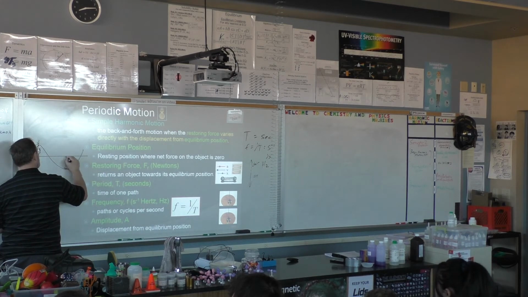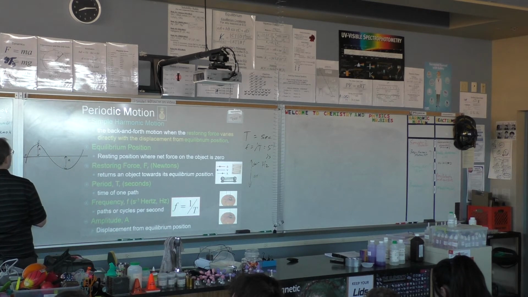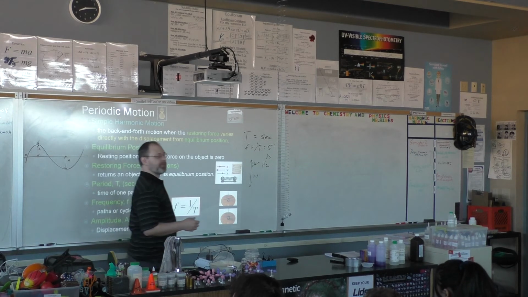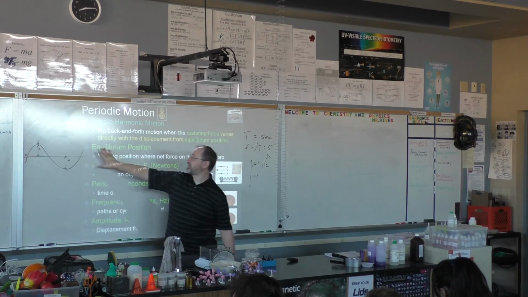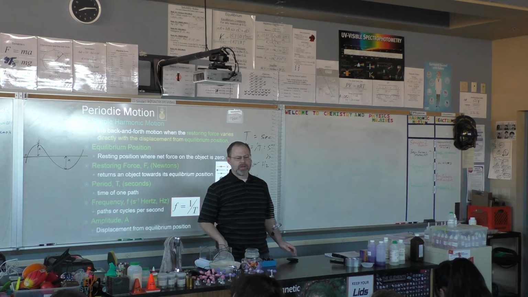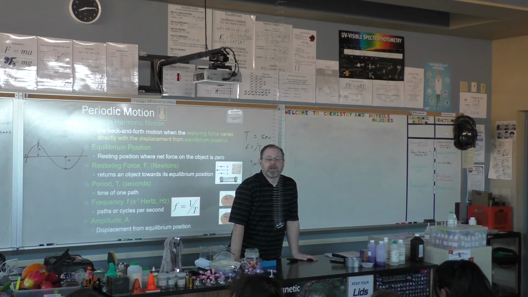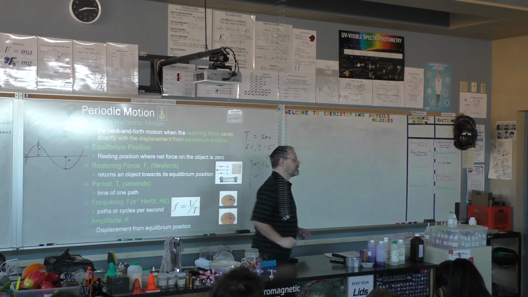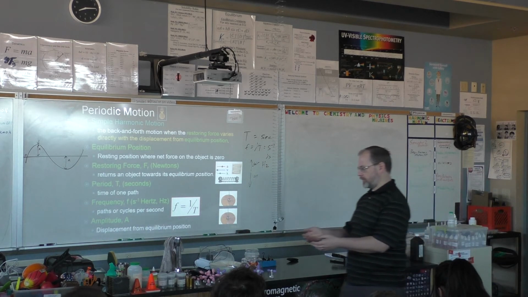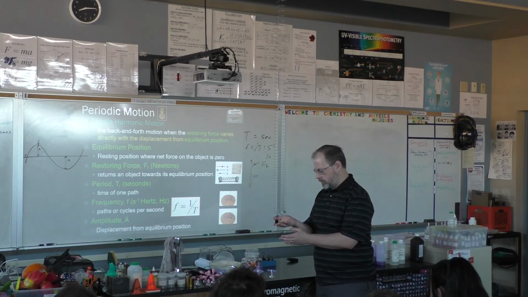Okay, remember that's the amplitude. So amplitude's really easy with this. We're going to spend a lot of time with this idea in waves next week. It's really easy with springs because all you have to do is measure the displacement from the equilibrium position. Like if this, okay, let's see if I can get it to stop moving.